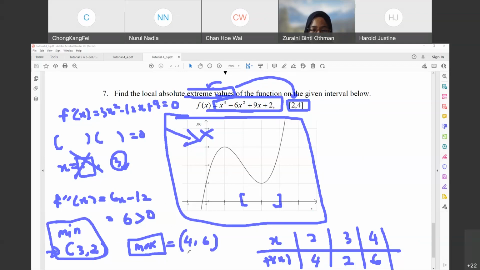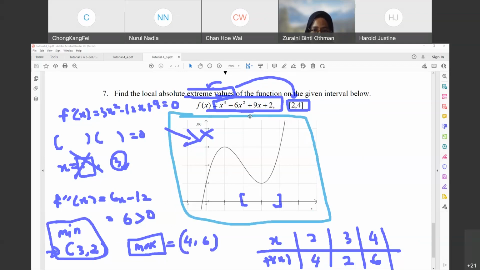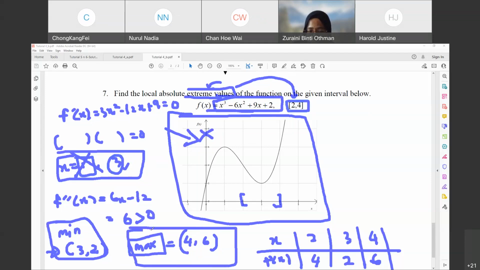6. Okay, selalu bila kita ada soalan macam ni, student hanya jawab sampai sini, 1 dengan 3. Dia tak perasan pun dalam sini kita nak consider interval ni. Dan dia kata maksimum dia pada 1 and minimum dia pada 3. But that is wrong because you only get the minimum value 3 only for that kind of answer. Okay, you not consider this interval, so you can't get this answer or to complete your solution.